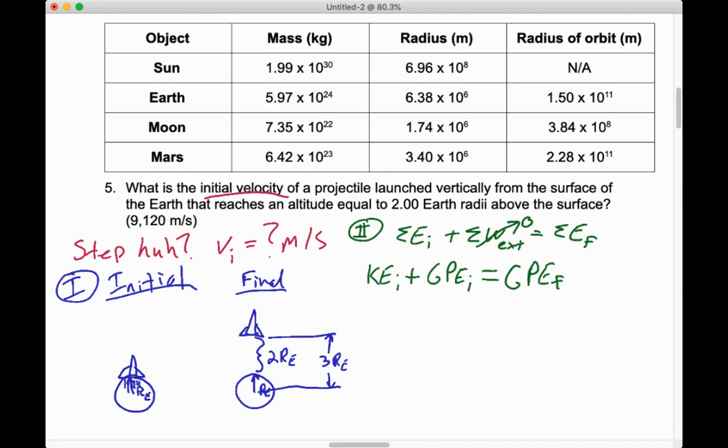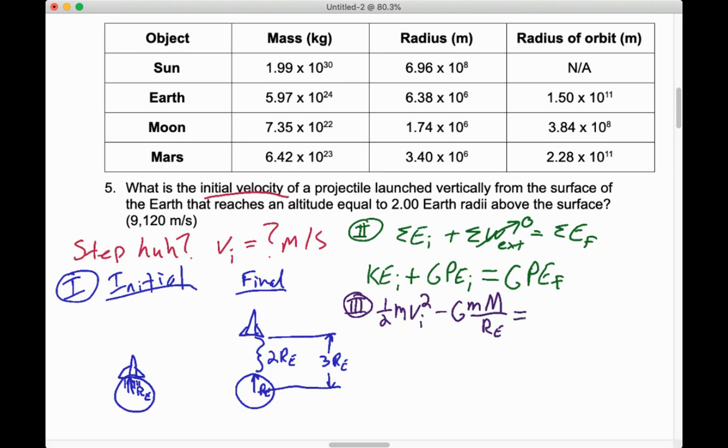Now let's change colors to go on to step 3. Step 3 is going to be do the math. So turn the things into the things. Kinetic energy initial, well, our formula for kinetic energy is 1/2 m v initial squared, plus GPE initial. So look at your footer and find the formula for GPE. That's going to be minus big G. I'll use little m to be the mass of the rocket, and I'll use big M to be the mass of the Earth. And what's its initial distance in the initial sketch? That is just the radius of the Earth. So we've got that.